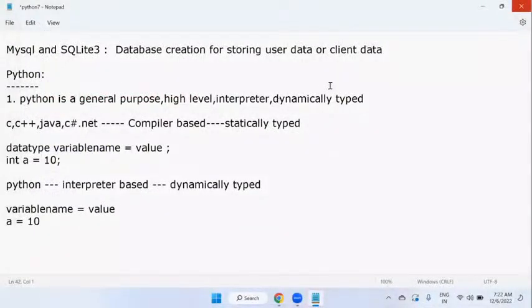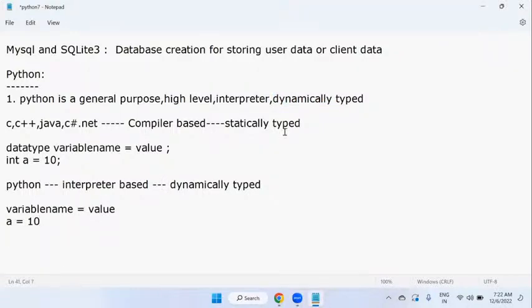So this is one of the advantages. You need to focus only on values and variables, with no need to think about data types. But it doesn't mean that Python does not have any data types. Lots of data types are there, like int, float, bool, complex, and even more sequence or collection data structures: string, list, tuple, set, dictionary, range, and so on. We'll discuss those data structures in our upcoming sessions.